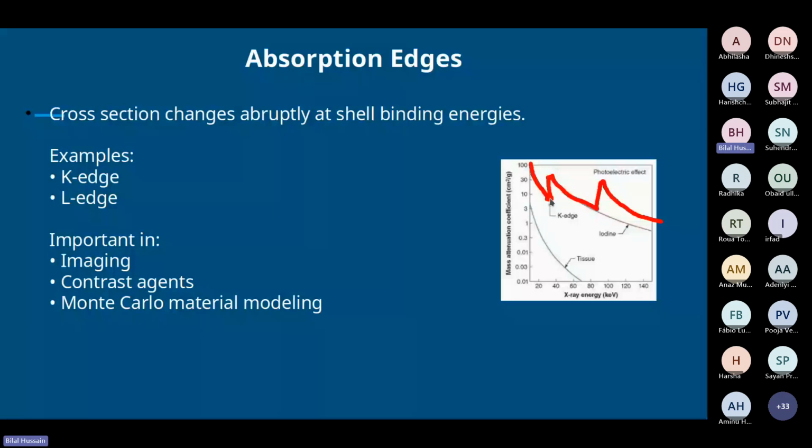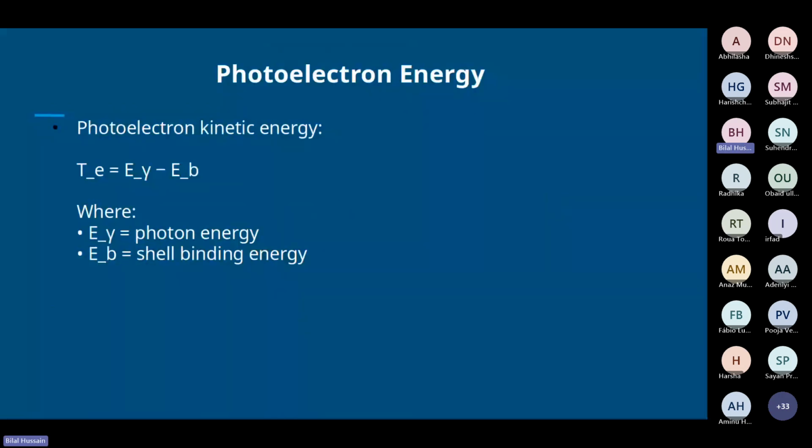And what is the energy of the photoelectron emitted? The energy of the photoelectron is equal to the energy of the photon minus the binding energy of the shell in which it interacts. I showed you that the EADL table contains binding energy, so we can get the data from the EADL table. I subtract that from the energy of the photon, and I get the energy of the photoelectron. So this is how the Monte Carlo proceeds. I'm just giving examples of Monte Carlo wherever it is necessary.